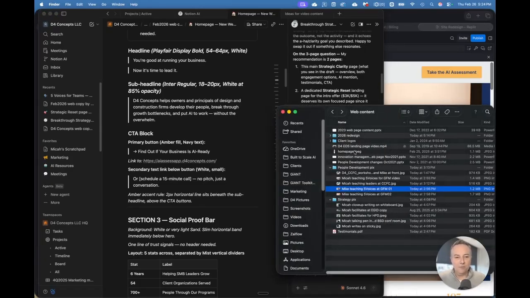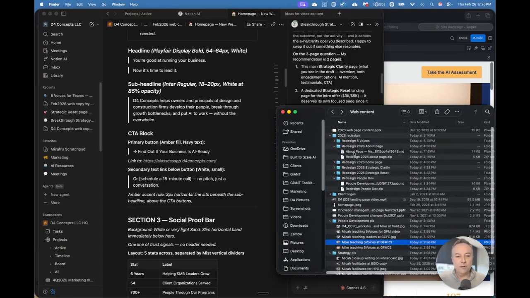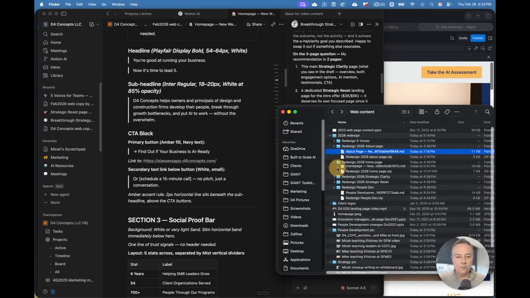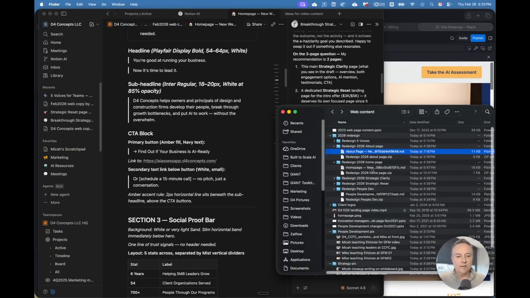I've got a folder here where I've accumulated my web content. I've put my pictures in here, and you'll see that I also have these markdown pages. Right here's the About Us markdown page, and if I look for the home page, there's that one. So you can see the home page markdown file. It has an extension at the end called .md.